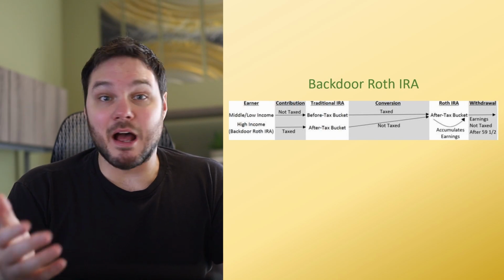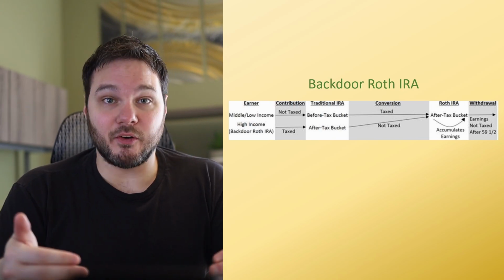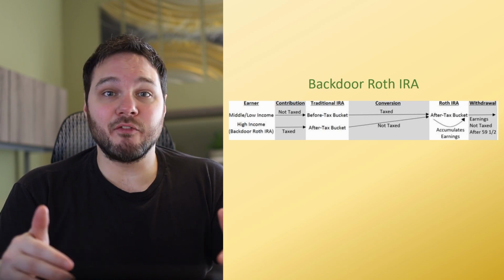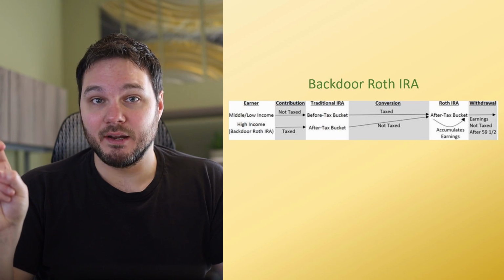While Roth IRAs are off the table for high-income earners, we didn't say traditional IRAs were. There is no income limit for traditional IRA contributions, only how much can be deducted from taxes. High-income earners can make non-deductible contributions to a traditional IRA under the basis bucket, then roll these funds over to a Roth IRA so all their investment earnings are never taxed again. This is known as the Backdoor Roth IRA.